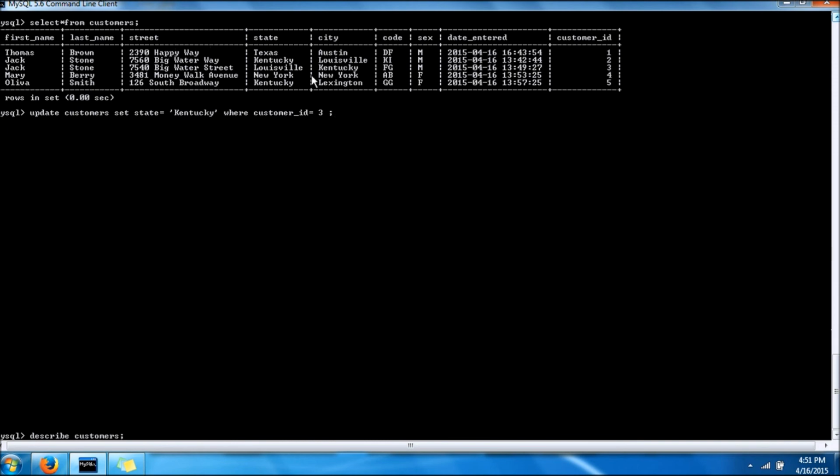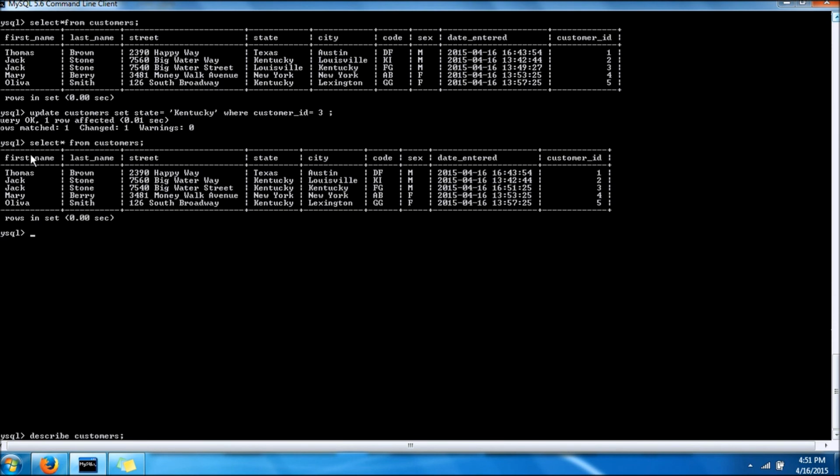Okay, that's why I went slow, so you can have enough time to grasp all of this. So we're going to hit enter, and it says query OK, 1 row affected, and now we can take a look at our table by select star from customers, semicolon, enter, and let's take a look at that.